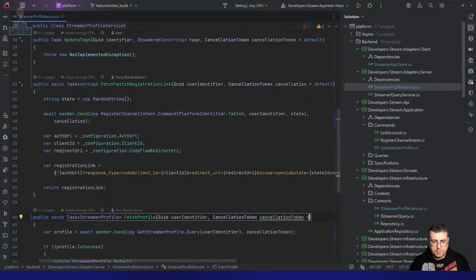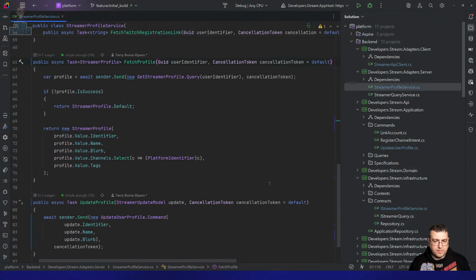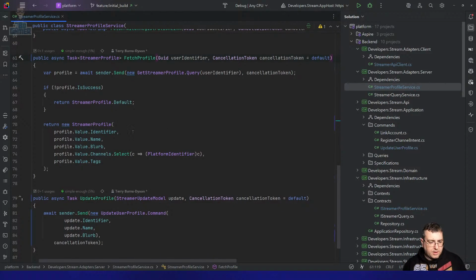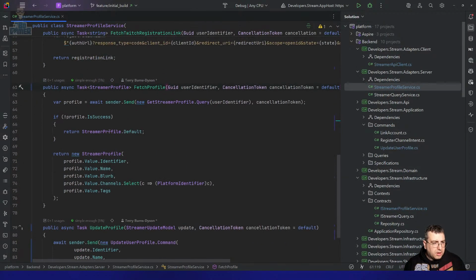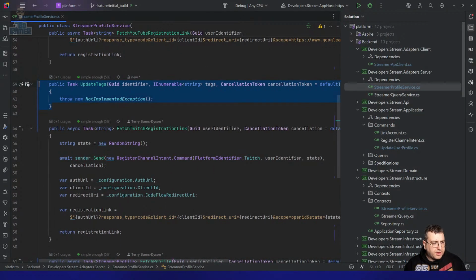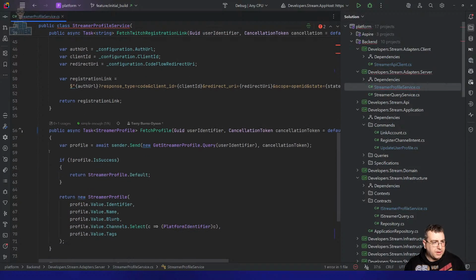Can't live with that one. Yellow squiggled and all. So even though I've only got SonarQube enabled for Liquid Sky, it's enabled in Rider anyway. So let's move this update tags method down to the bottom a bit. And we'll get to that.